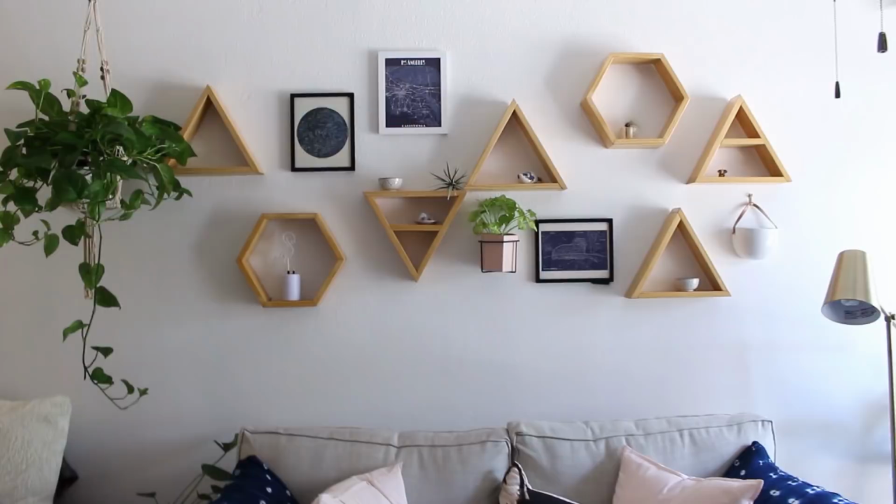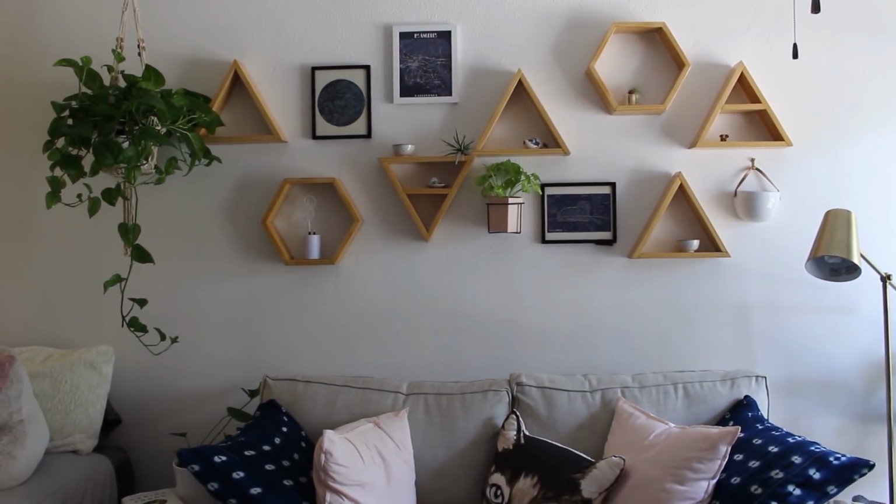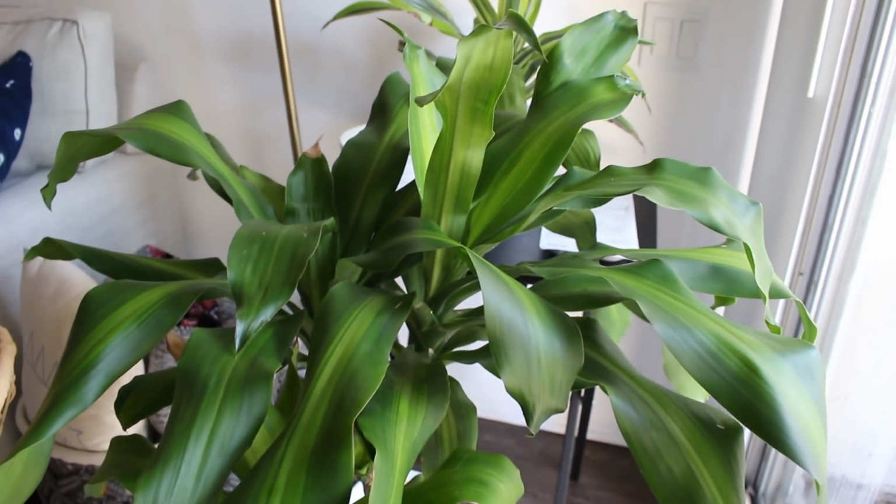and these have been such a game changer. Now, just for a quick overview of all my houseplants, all of the plants that I have here are good for low or indirect sunlight and an average indoor temperature. This little tree here was the first plant that I bought for my apartment.